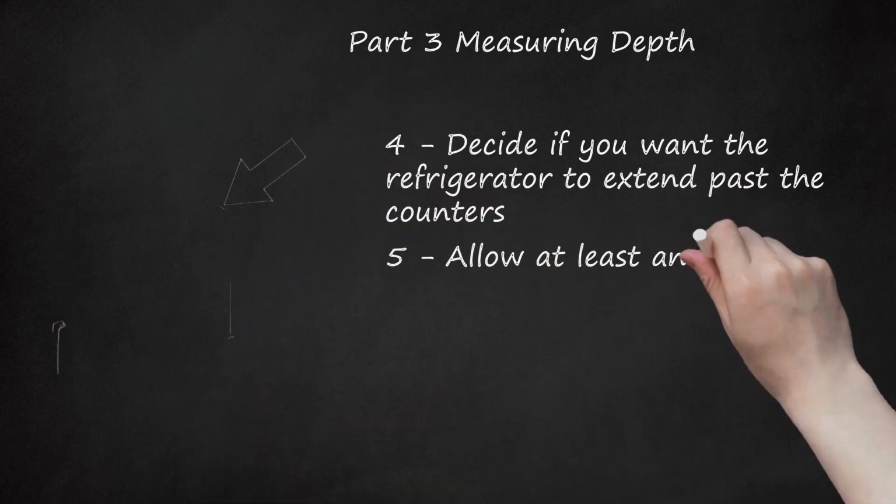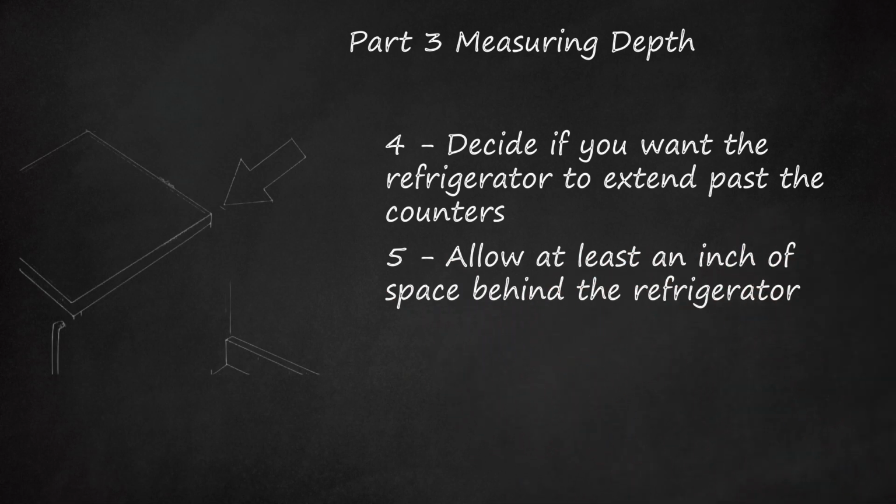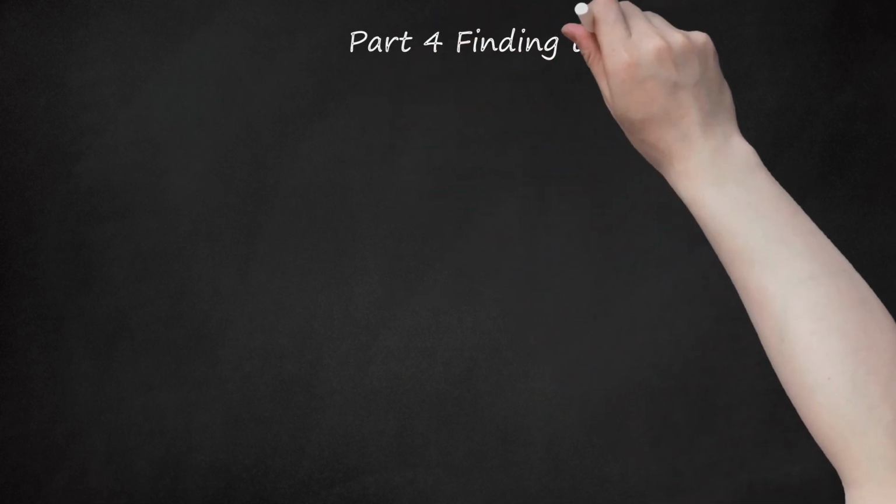5. Allow at least an inch of space behind the refrigerator. Refrigerators require ventilation to work properly. There must be at least an inch of space remaining behind the refrigerator. Part 4. Finding the perfect fit.